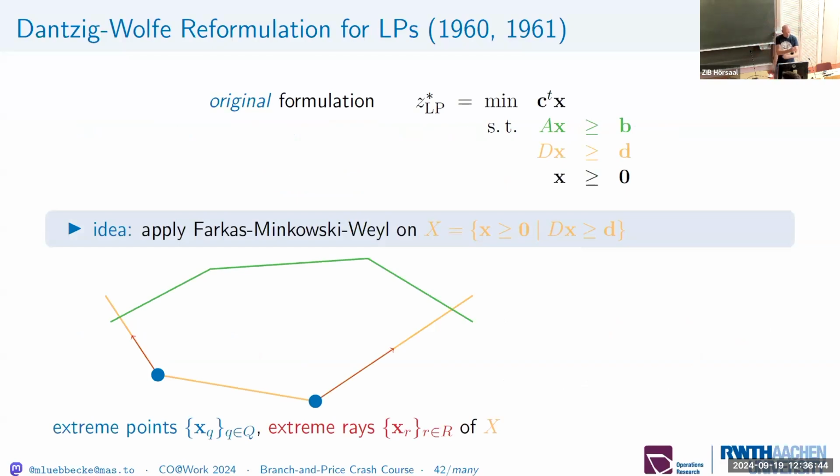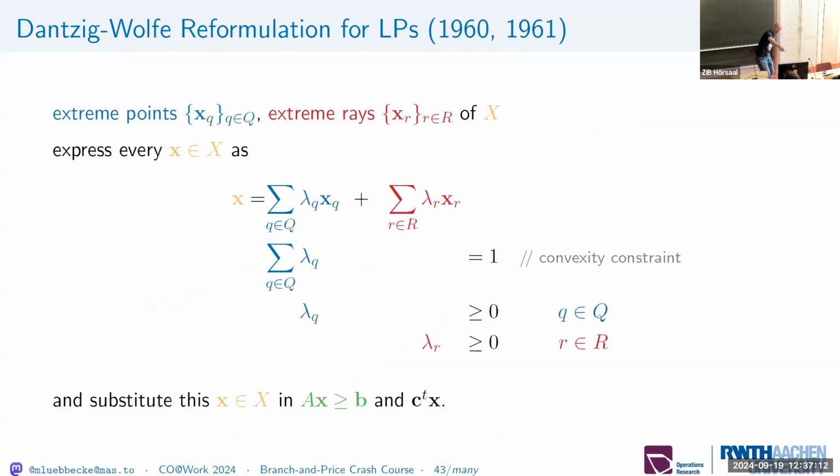We have a subset of, so here are all the constraints. Above here, these are the complicating ones, and these are the easy ones, let's say. And I'm reformulating the easy ones as the convex combination of the extreme points, finitely many, plus a non-negative combination of the extreme rays, finitely many. Just on paper, we can do this, okay? Because we can, just accept it, it's mathematical beauty. Why not? And you can even do this algebraically on paper, so we don't have to go through all these steps.